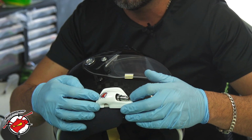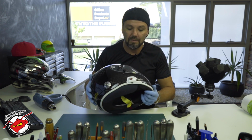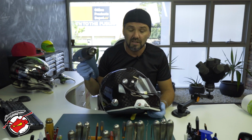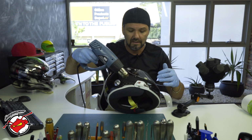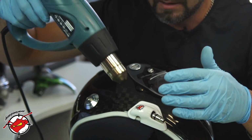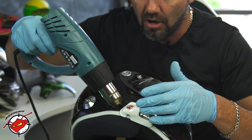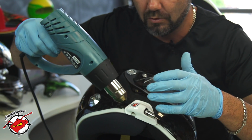Now obviously there's going to be gaps, all right, but this is where the heat gun comes in. Now the tricky part of the heat gun, don't cook your surface. You don't need to cook this thing. You just need to work one area at a time, okay? And don't heat the whole thing up. And I will show you right now how we do this, okay? Low heat, just work it in that area and take it off. Don't hold it there for too long. And just until you start to see a little bit of movement.